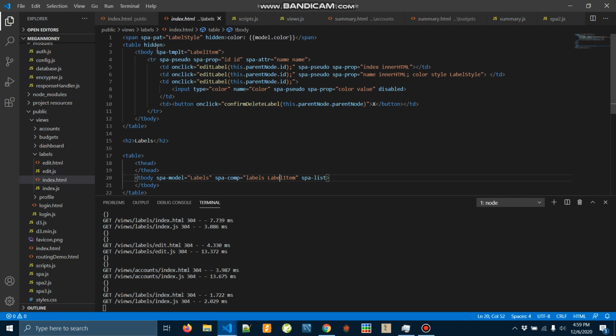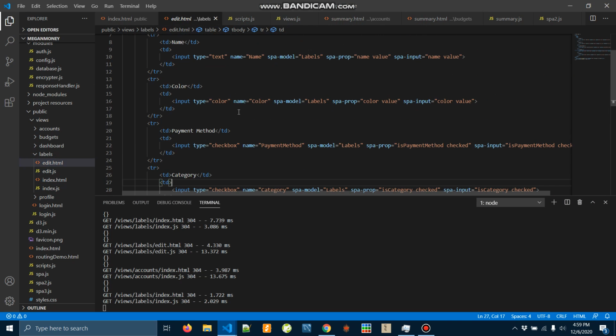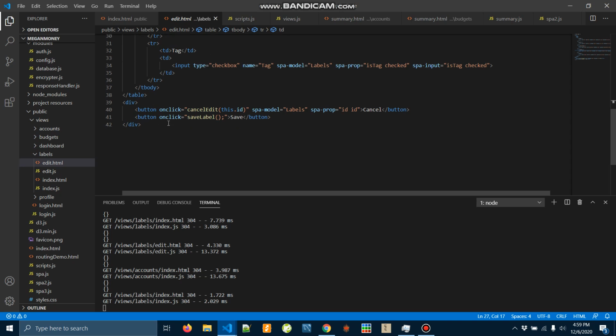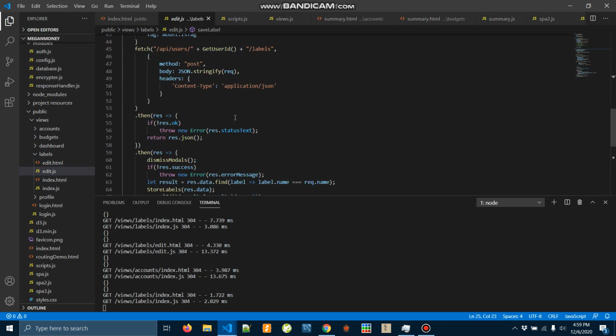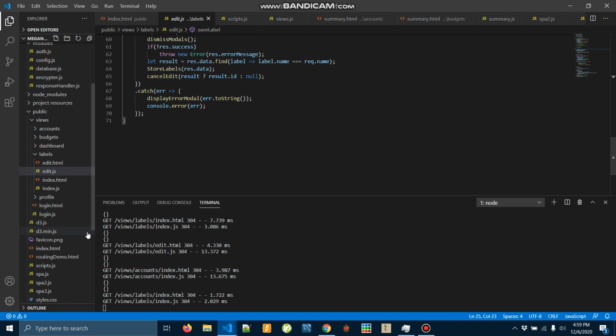And then here's the template for each table row, where you can see it's just setting those values in to display that table. Same thing when we hit the edit button: we went to the HTML for that. This is just that HTML form right here. And each one has its own JavaScript behind it that handles page operations.